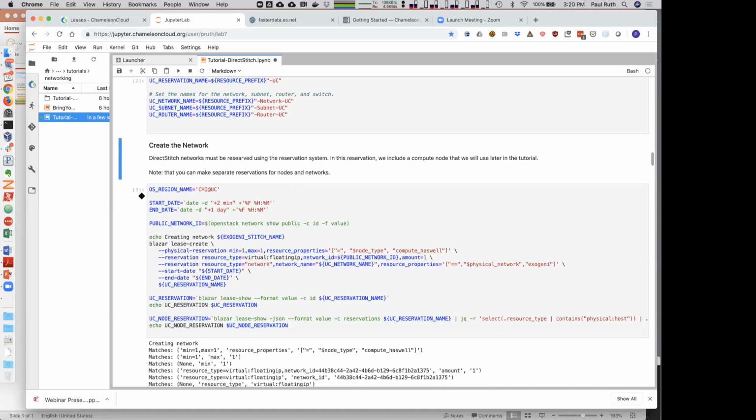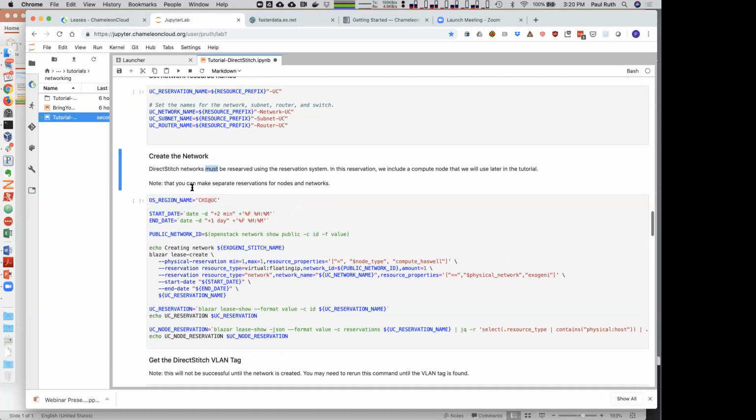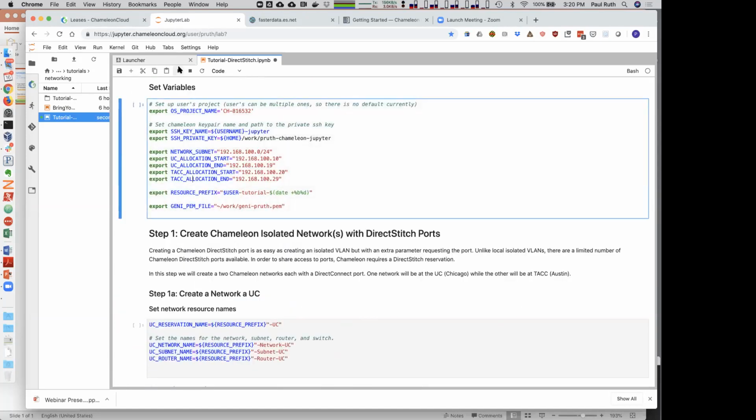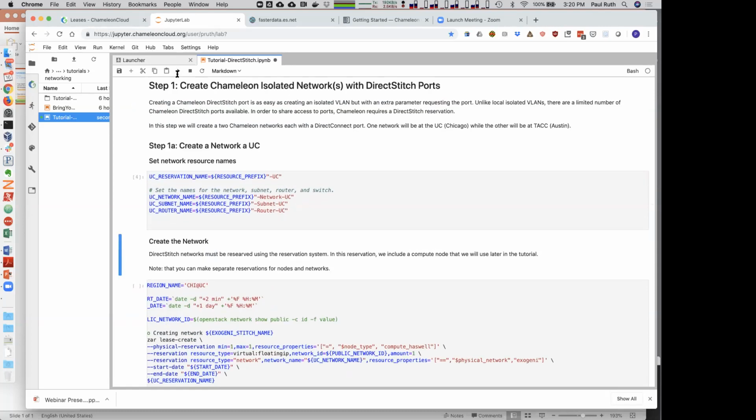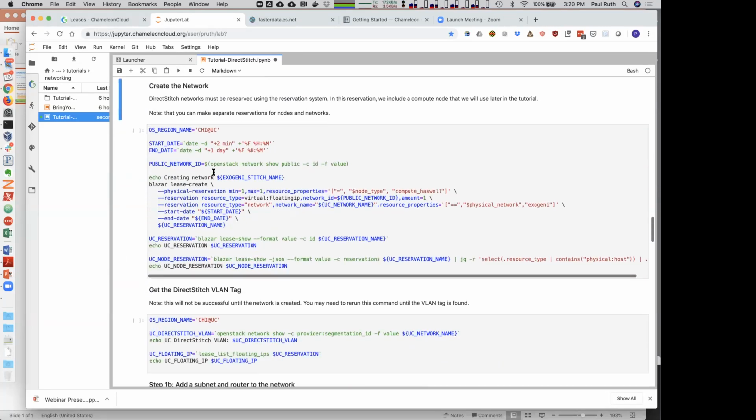All right. Let me clear all my outputs because I haven't done that yet, and then I will rerun this real quick, and that way we won't see the last time I ran this. The next thing I'm going to do is actually create the network, but I'm going to do a bunch of other things at once. This is kind of a complicated step, so I'm going to walk through it and show you what I'm doing.